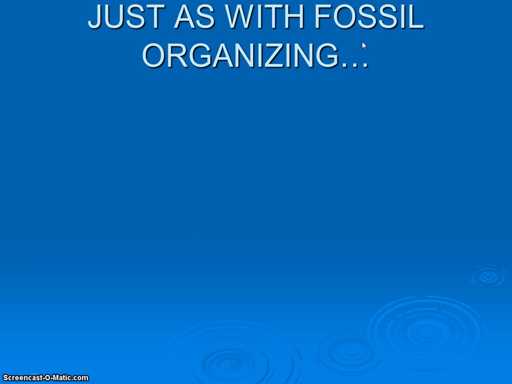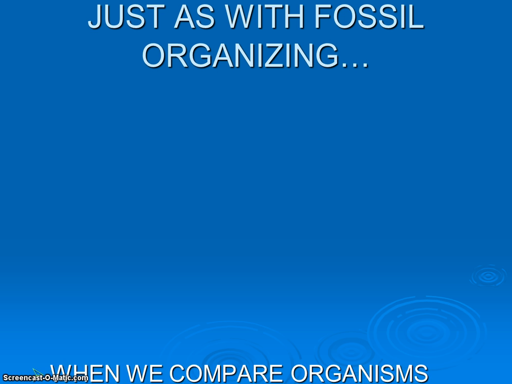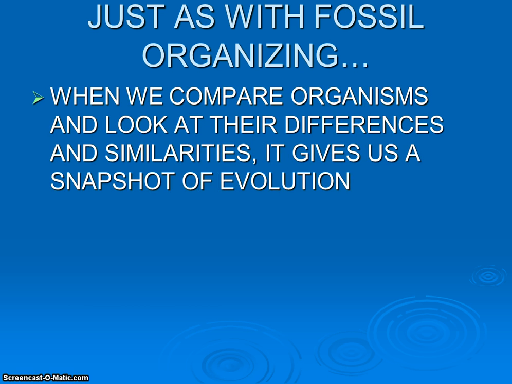So just as we saw with fossil organization, that you can place fossils in approximate relative dating and place them in a sequence, an order of sequences, to actually see and infer evolutionary relationships, we can do that with organisms just by looking at their differences and similarities, their physical aspects. And if we go a little bit deeper, we can actually even compare DNA, as some of you did, or actually all of you did in a previous task.